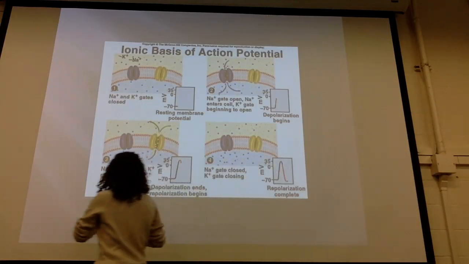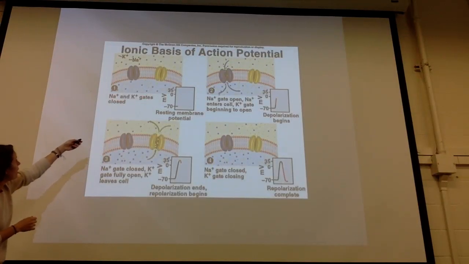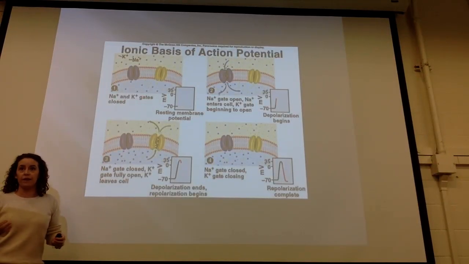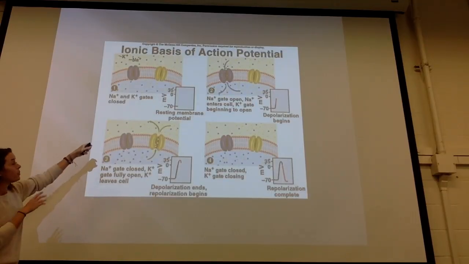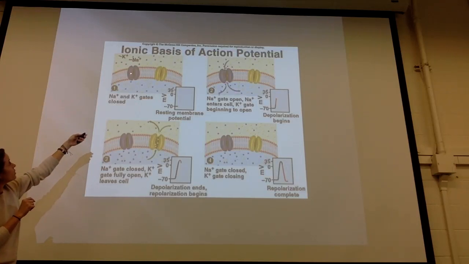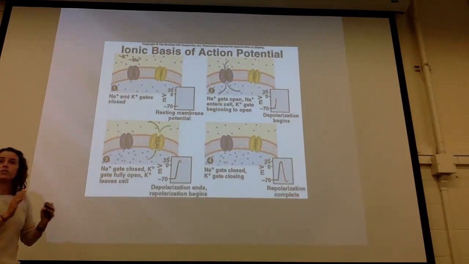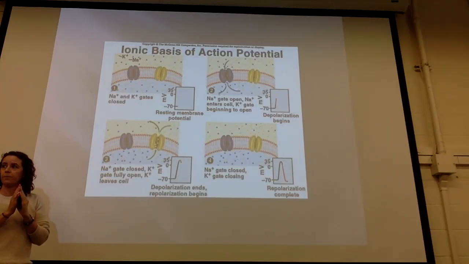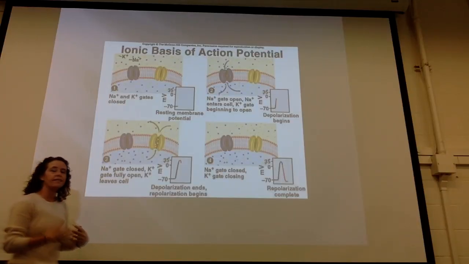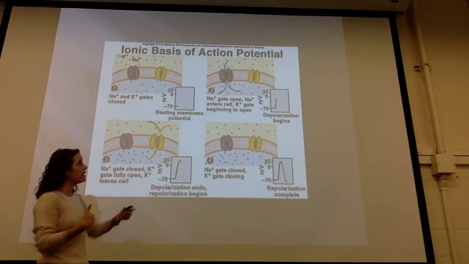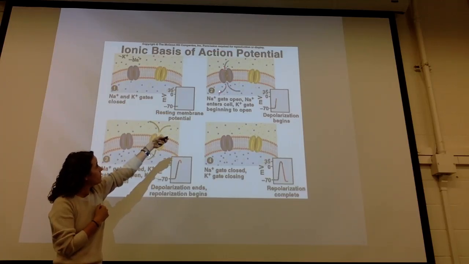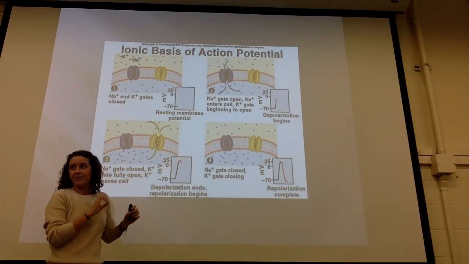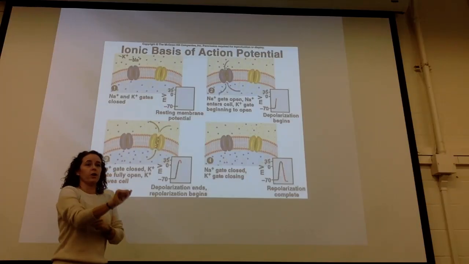So over here, this picture here, this is when our neuron is at rest and we are polarized. The inside of the cell is very negative, negative 70 millivolts. And at this state, our sodium and our potassium gates are closed. Okay, that's our resting state. When depolarization starts to happen, this is because the sodium gate opens and sodium enters the cell. This hopefully also sounds a little bit familiar.